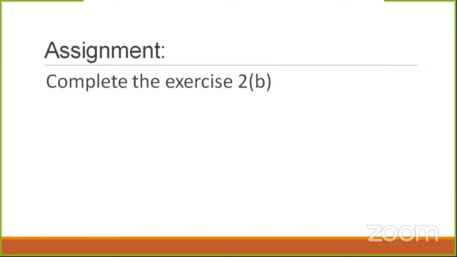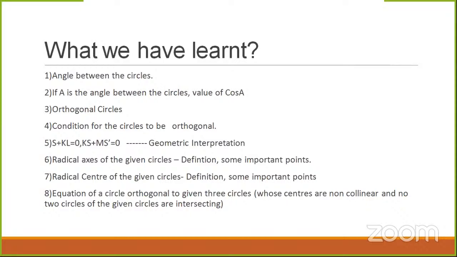With this statement today, we can solve some of the problems of exercise 2b. Balakishan sir has explained some of the concepts yesterday, and today was the last concept with which you can complete the exercise 2b, children. As we finish the topic, let us revise the concepts we have learned in this chapter. Dear children, we have learned the angle between the circles.